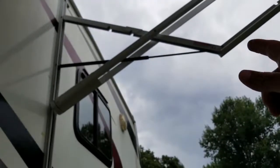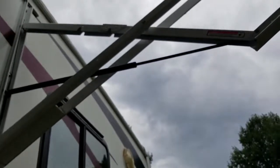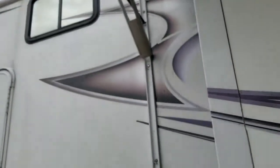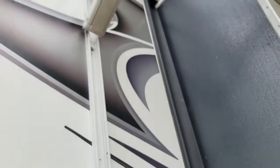I just plated where it was cracked right there, put some rivets in it. And had to get creative over here. If I'd have had a piece of plastic, I would have used that instead of that block of wood, but that's all I had, the right size.